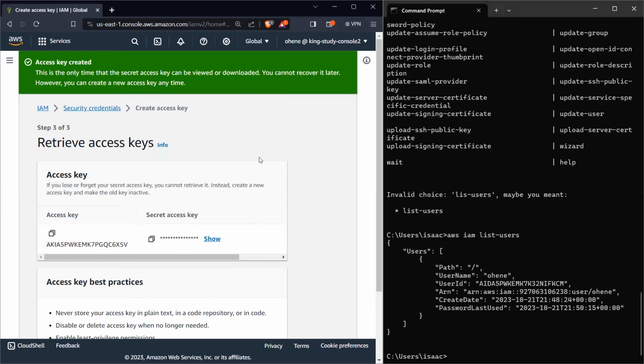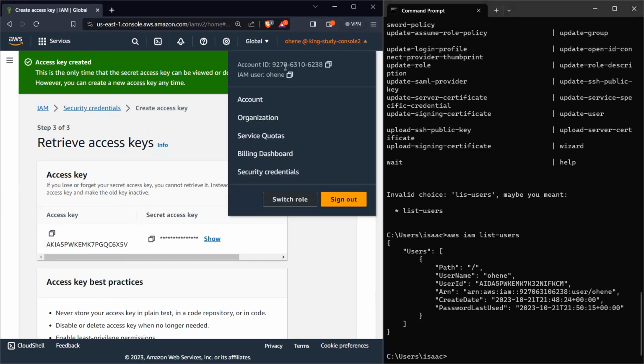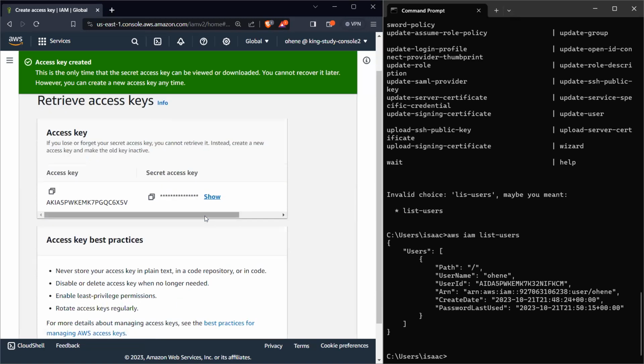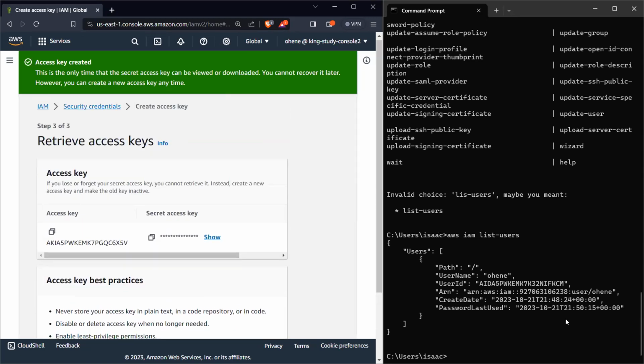And I think we can see, where do I even see this? So you can see the user ID here, 97263106238 is the same thing that we have here exactly, right? And then here, this is more or less like an alias, right? Where do I even check this one? I'll look for it later. But these are like the details on the IAM user that I created, right? So the create date is the date that I created, and the last date that I used the password is also here, right?